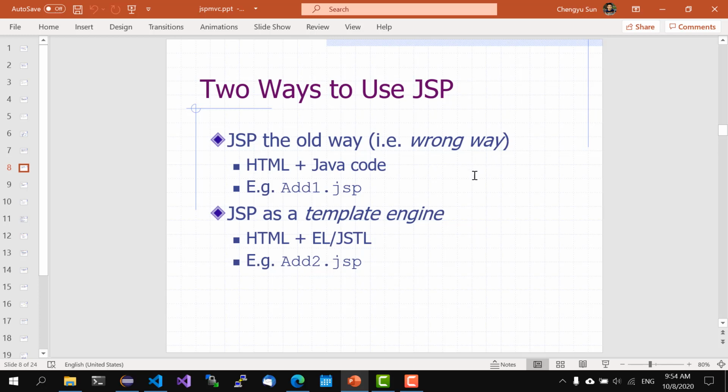In the old way, we basically embed Java code in HTML. It works, but usually leads to messy and unmaintainable code. The new way is to treat JSP as a so-called template engine, which is only used for display purposes. Let's use an example to see how these two ways differ.